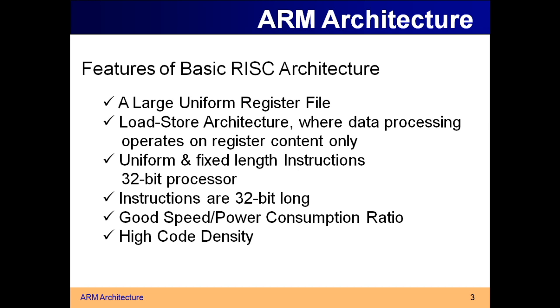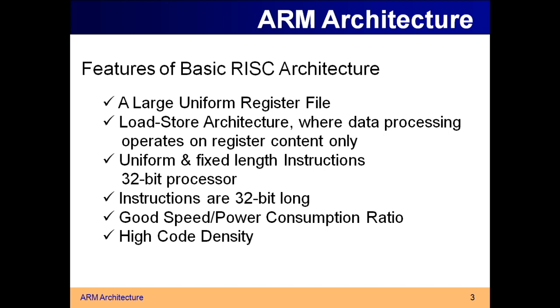When will the zero flag be set? Zero flag will be set only when the result of the arithmetic or logical instruction is zero. That means if you are ANDing, or if you are subtracting 5 minus 5, then the result will be 0. Similarly, if you are performing a NOT on 1, then NOT of 1 you will get 0. So in these operations the result will be 0. At that time the zero flag will be set. Zero flag is a particular bit in a register showing the status of an arithmetic or logical operation. They are present in a register known as the status register, that we will see later, right?